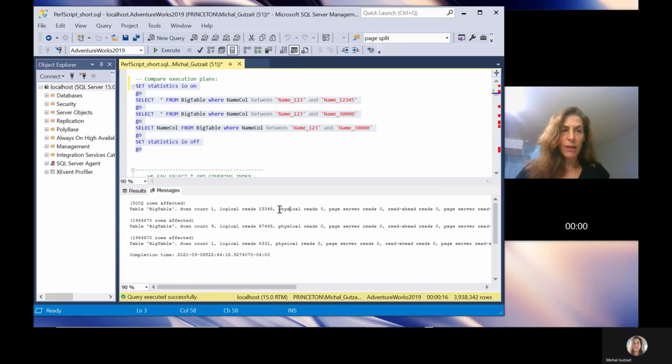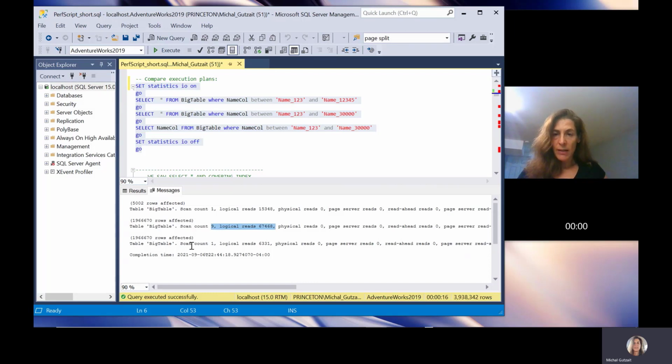If my query is going to the physical disk, I will see physical reads. So this is another thing to look at. You see, the first one, retrieving 5,000, is only reading the table once, but because it has to go to the primary key. The second one is also retrieving, and it goes 9 times to the table, and this is how much, right? Because we have 2 million rows.